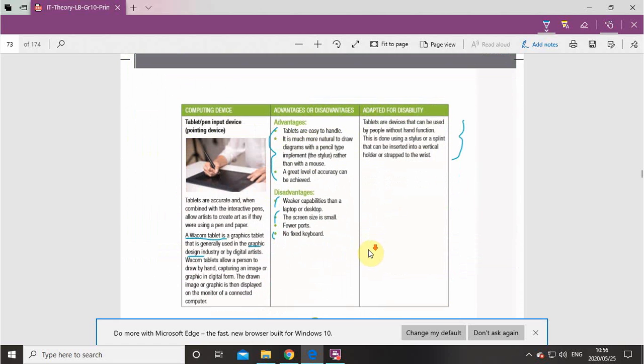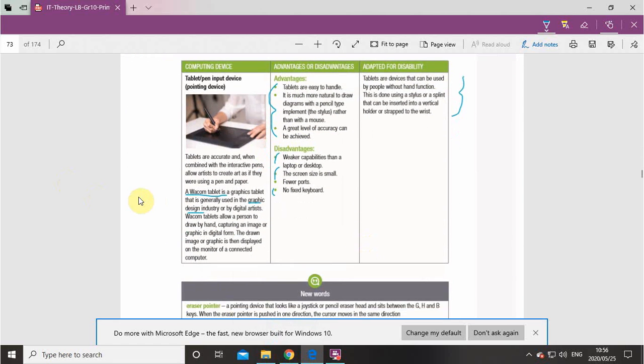Okay. Then we've got a tablet pen input device. So that is basically a tablet combined with an interactive pen that allows artists to create art without using a pen and paper. And you can also see tablet pen inputs at banks when you have to actually give your signature.